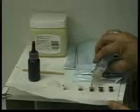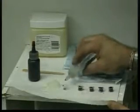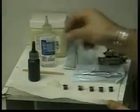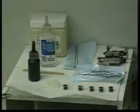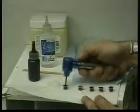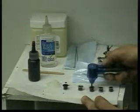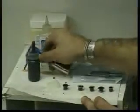You can use witch hazel, you can use alcohol, and some inks are water-based, and you can use water to thin them down. That's another way to do it. Once you get those in there, you can either stir them up with a little toothpick, or you can use a little ink mixer. You can put it in there, and it'll just mix them up a little bit. And that's about all you need to do to mix them.